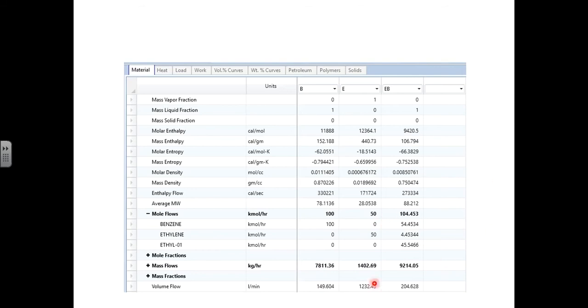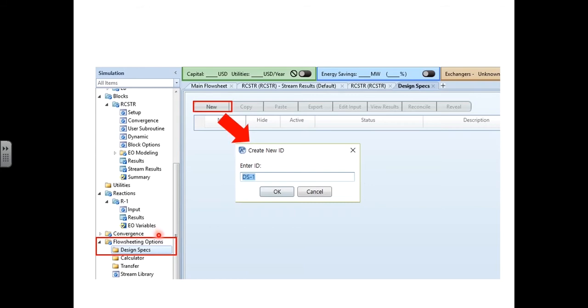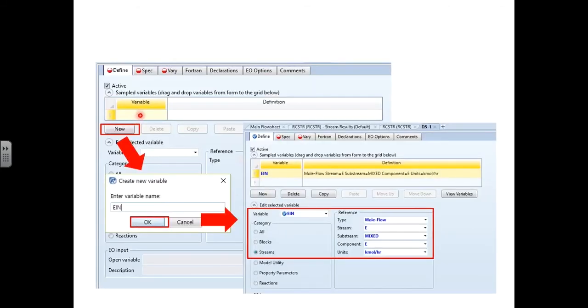And then here at this point we will calculate the percentage conversion. Then we will go to this flowsheeting option, and in design spec we will click on new. And it is the same procedure as that of the sensitivity analysis in our previous activity. In that case, you first defined the vary. In that case you have to define, or you have to give the value of vary first, then define, then tabulate. Here you have to define the dependent variable first, which is obviously the flow of ethylene.